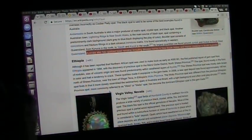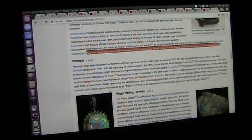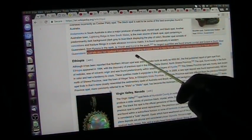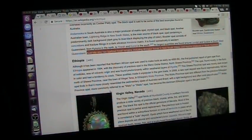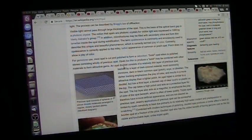Mud fossils are the fossilized soft body parts of creatures in mud. Opals are the soft body parts of creatures in blood. Australia has opalized fossil remains — including dinosaur bones in New South Wales and marine creatures in South Australia. They have almost all the opals in the world, something like 80% of all the opals in the world.